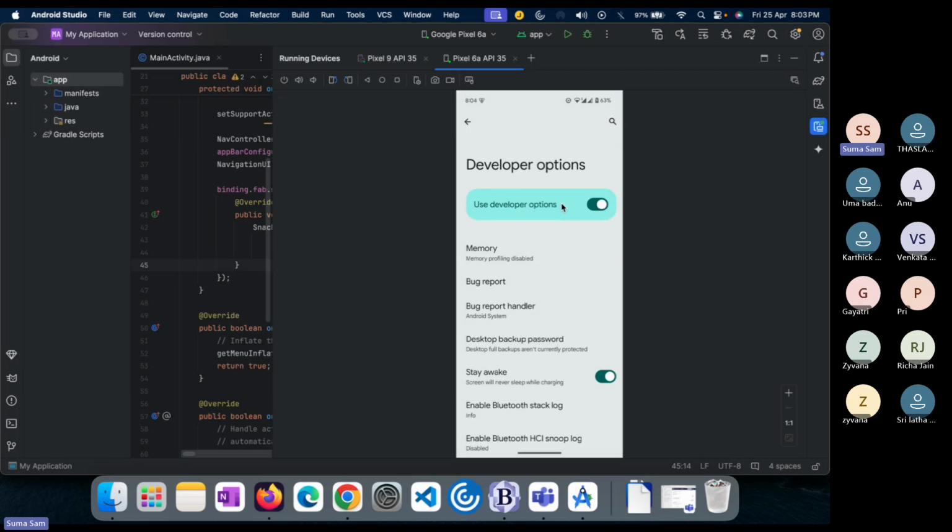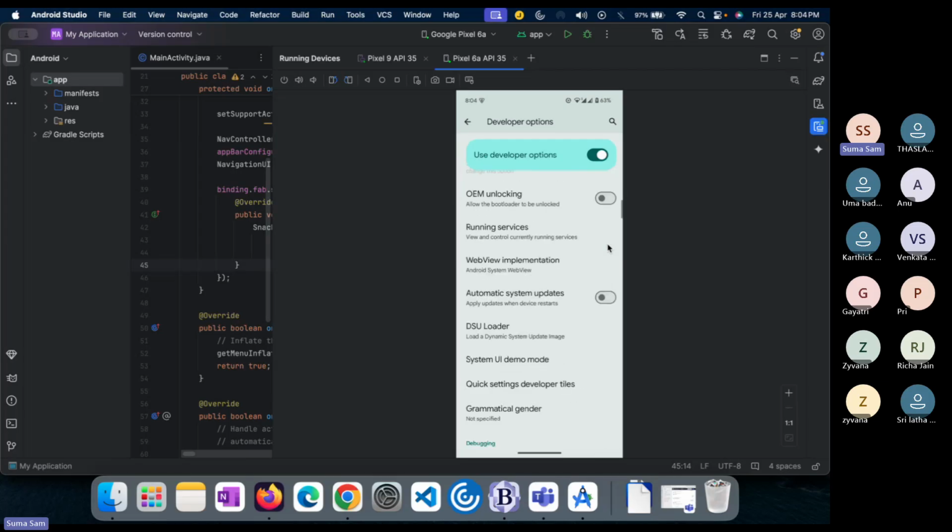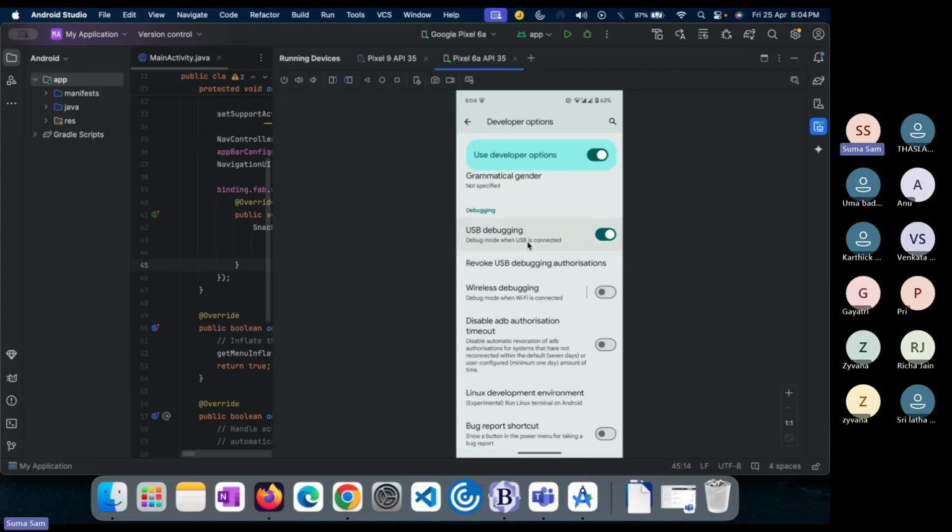If you scroll down, you can switch off Stay awake because it will consume your battery. So it's better to switch it off in case you see it. Scroll down a bit and you can see USB debugging. This should be switched on. When you switch it on and connect through a cable to your Windows machine or Mac machine, your device will show two pop-ups. Click on allow, not don't allow. If you give don't allow, the device will not be shared. So you need to give allow for both pop-ups, and then it can be shared.